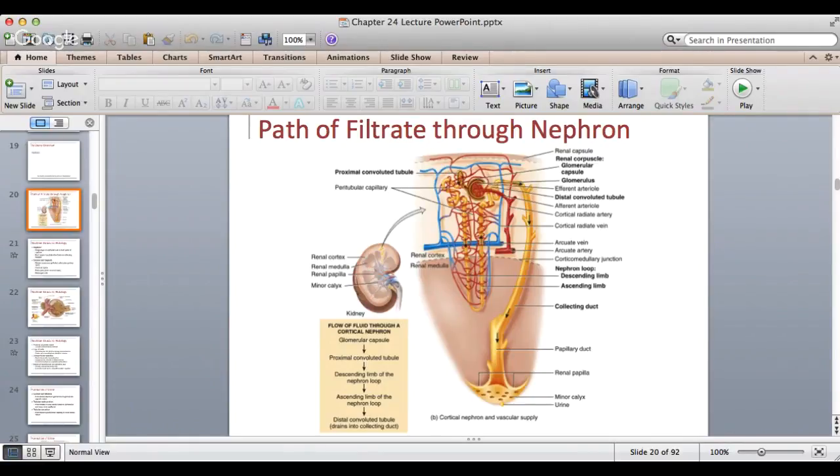So this quick video was just to go over those three steps of urine formation. I'll post a few more to help with some of those key ion components, but you guys make sure you go through your layers, and if you have any questions, check out some of the video animations that I'll post a little bit later.